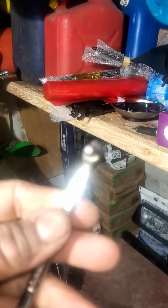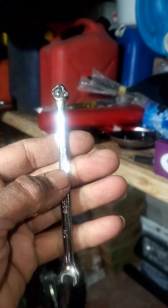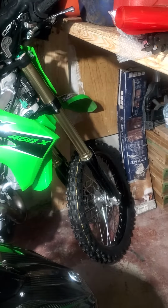I'm gonna show you guys right now. This is the wrench I made to get that one bolt that's on the side, okay? Just to get it going. So number 4 Allen key is welded onto a wrench to get it going from the side. You can watch other videos that are there.